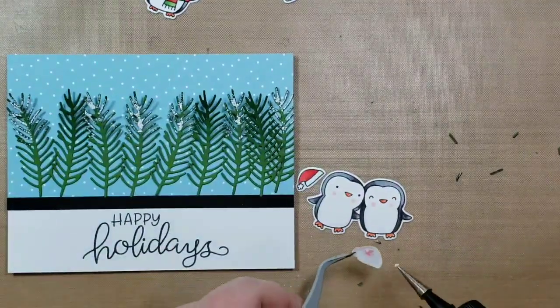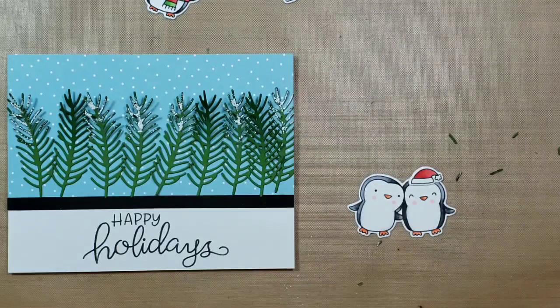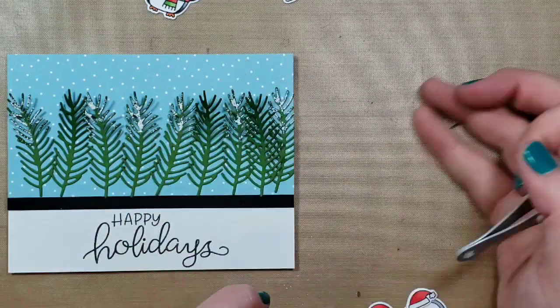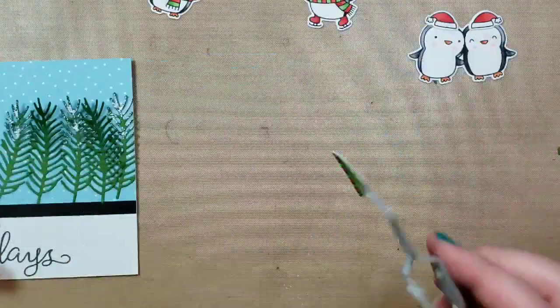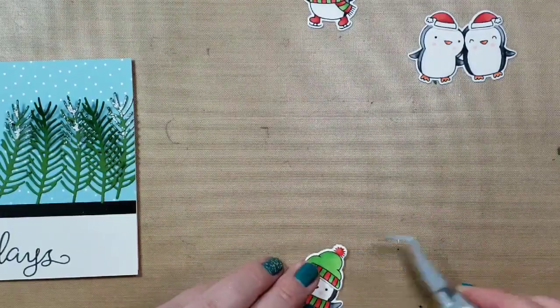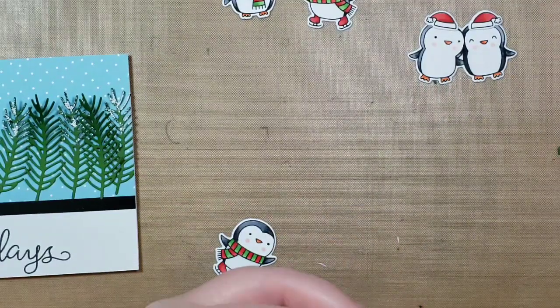And then I actually still needed to glue the hats onto these guys, so that they were all one piece and I could stick them down. And I didn't want to get glue all over my work surface, so I was trying to keep that clean. I really like the Art Glitter Glue. It's pretty much, I would compare it to the Nuvo white glue that dries clear.